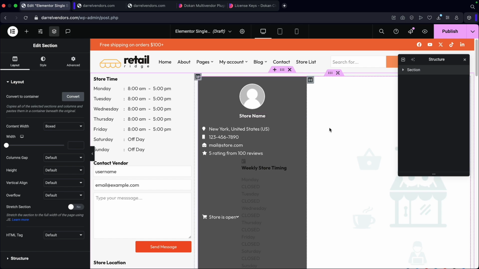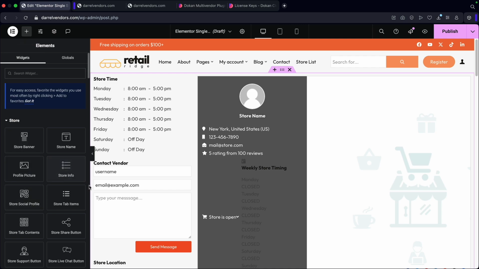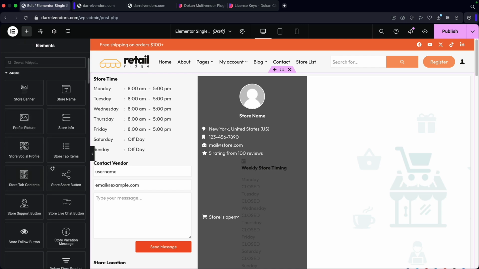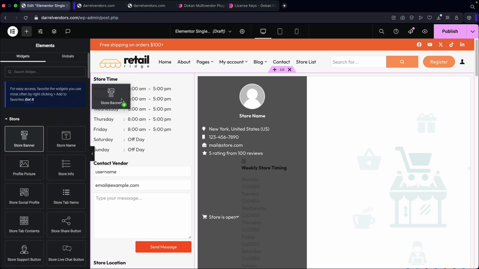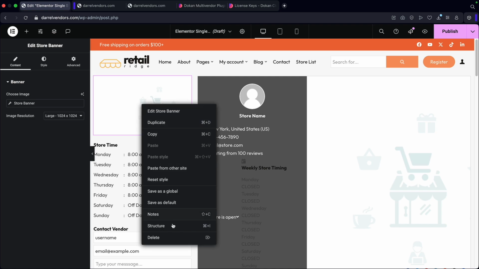All right. So this is actually what we already have on the actual store, but over here, I'll click on the add elements. And now you'll see that we have a little bit more elements. So right here we have store, and now we can drag and drop these elements, right? So we have store banner, right? So now the banner will display right here. Now this is using dynamic content. So whatever the user uploads to the store, it'll display right here, right?